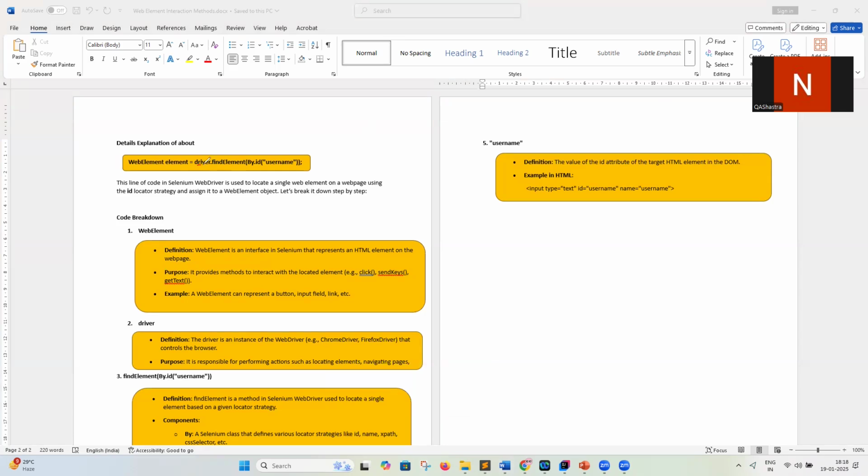Now you see that driver object, find element and By dot locator. So it can be any of the eight locators, right?